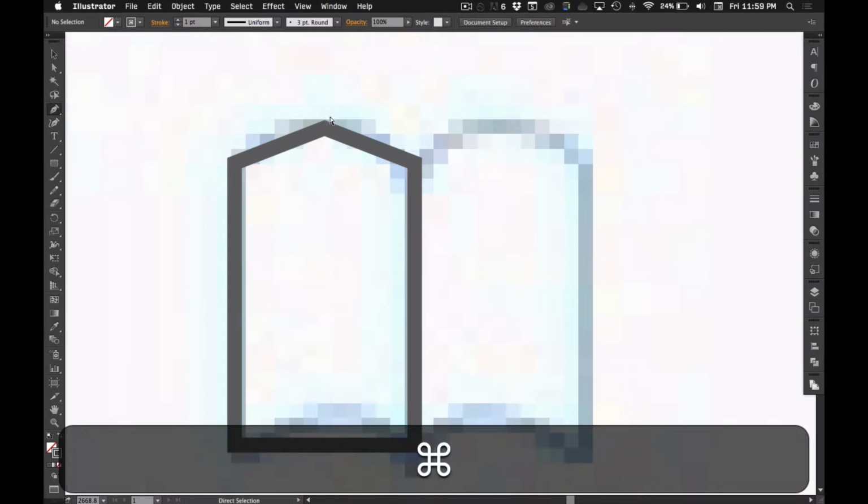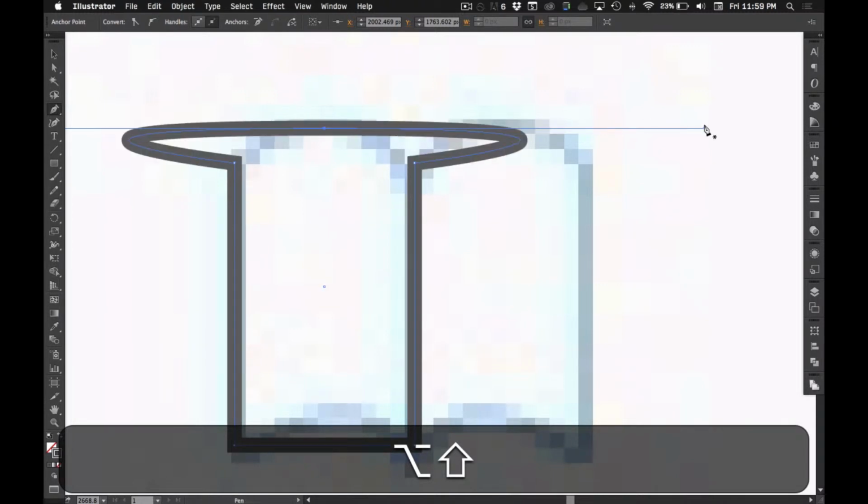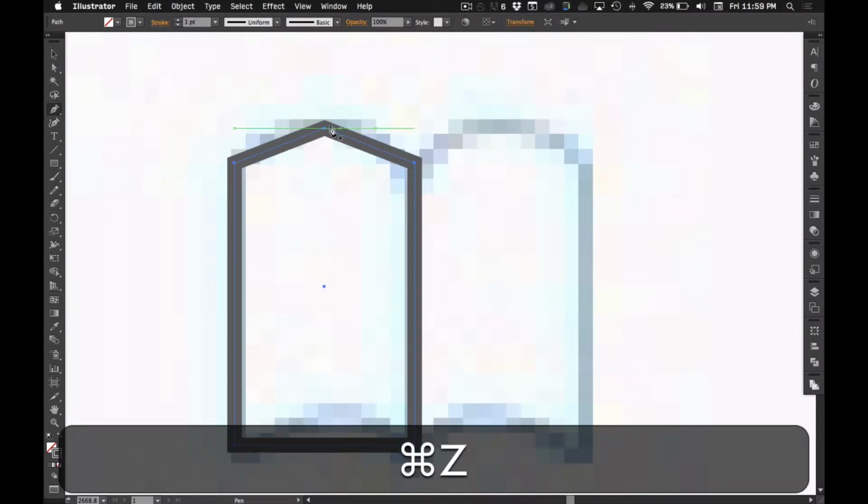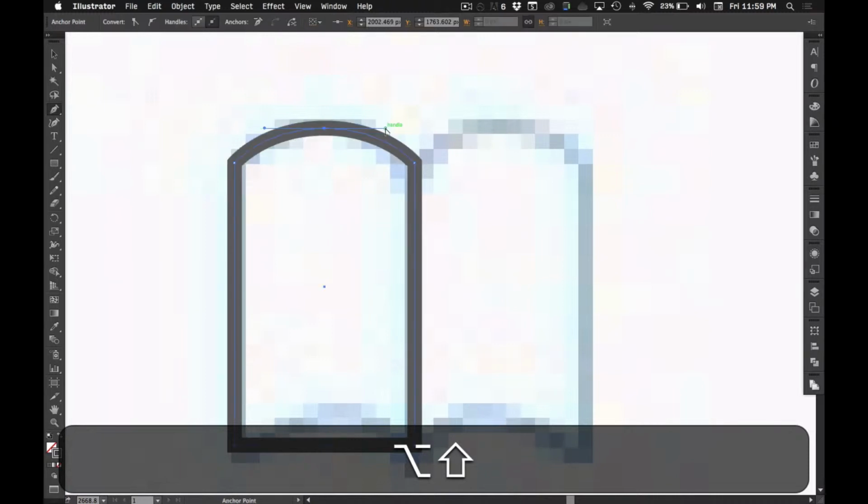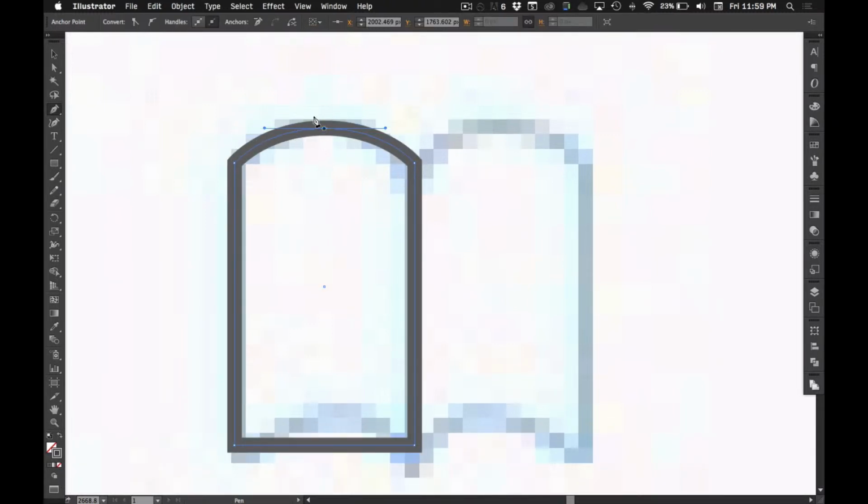So now I'm going to hit the P tool again, and while the pen tool is selected, when you hit Command, it'll change to the direct selection tool. So I'm going to hold Command and click that point, and now I'm going to hold Option, which will allow me to pull these handlebars from the point. So you can see if I pull them way out here, you can manipulate that corner. So you hold Option with the pen tool selected, click, and drag out. You can hold Shift to make sure it doesn't get a little bit weird. Hold Shift and just drag out until it's right over that arch that you're trying to recreate.